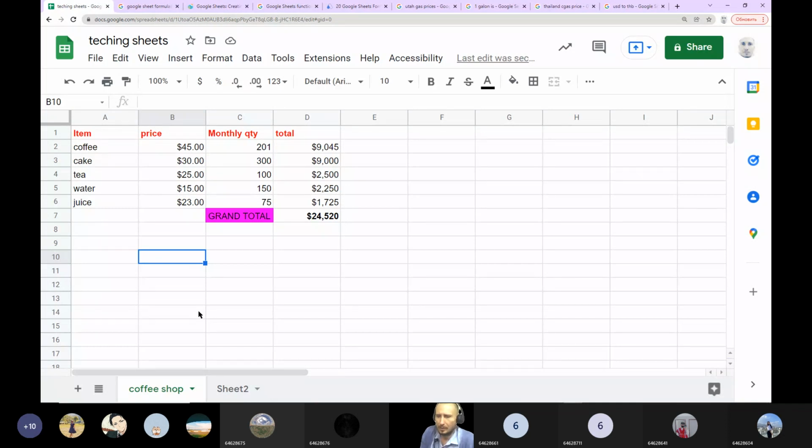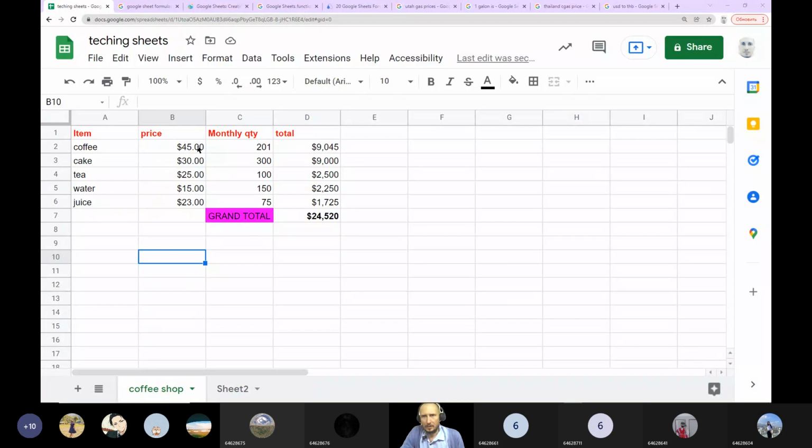Okay, so this is very useful. If you change one thing, you don't need to recalculate everything. It will change automatically. It will automatically update your situation.